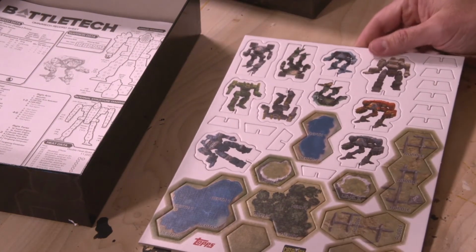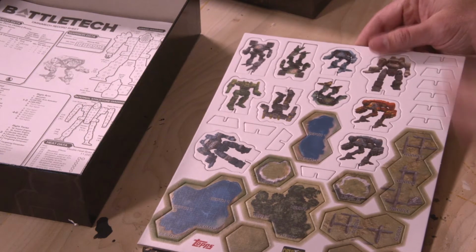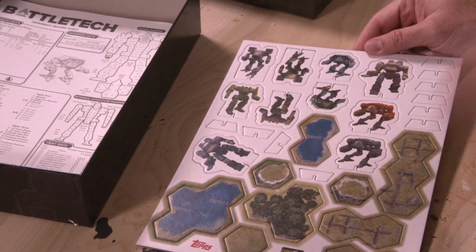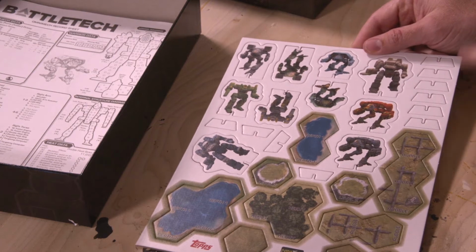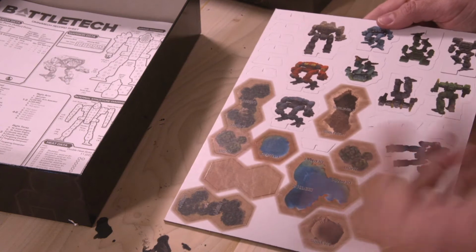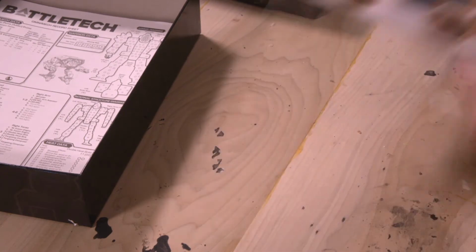The scenarios that are in the rulebook do require more mechs than what are included in terms of figures, so you have extra copies of the mechs here that you can use. You have the little stands and some alternative terrain tokens that you can put down if you want to vary the maps by a little bit.